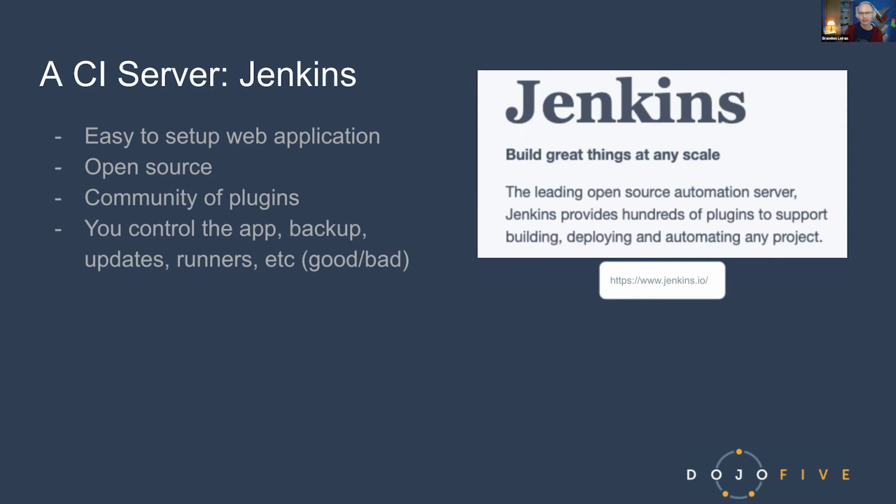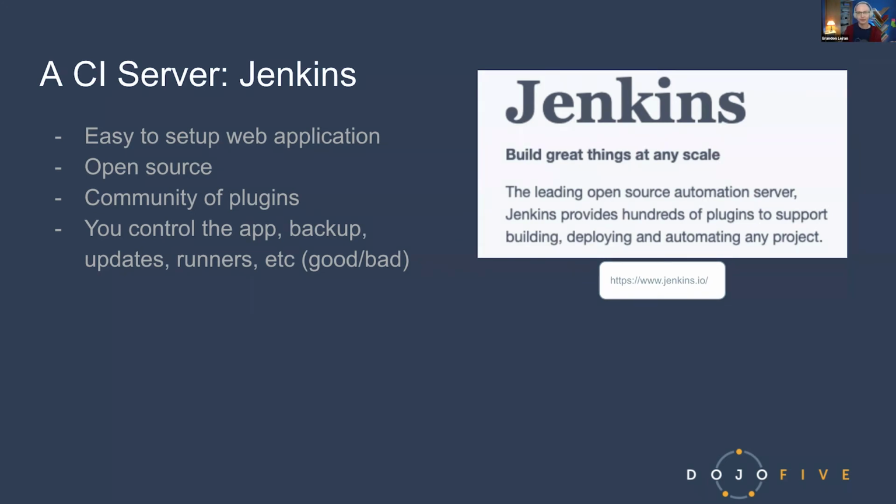You can go be a part of that community and know you're supporting lots of people, because lots of people do use Jenkins. There's a huge community of plugins. A lot of the functionality that Jenkins provides is supported by community plugins, which is good and bad. You're going to find the star teams out there for the different tools it's going to integrate into. So ones that maybe aren't so mainstream, you're probably going to find something out there that somebody has worked on at some point. It may not be of the highest quality, but it'll be a start.